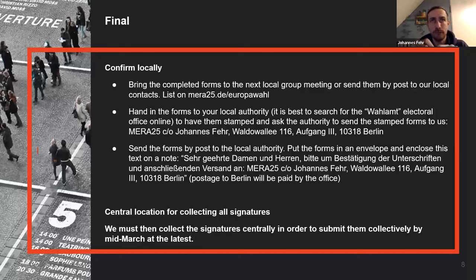First of all, we have local groups, and we have some people on our website that offer their address for you to send forms in if you live in a bigger city. On meta25.de/Europawahl, you will find a list of cities that you can choose from, and you will find an address, and you can just send the forms there once they are filled. So someone gathers all the forms and takes them then together to the authorities.